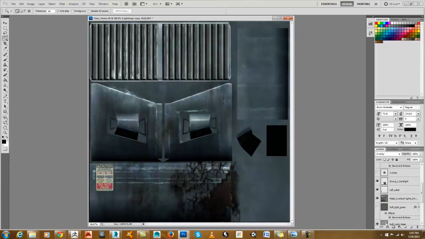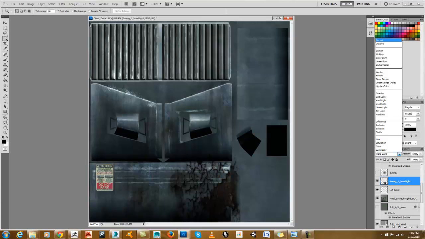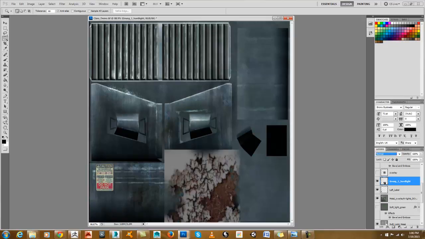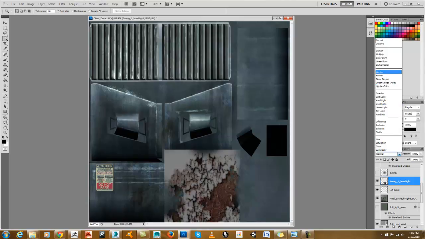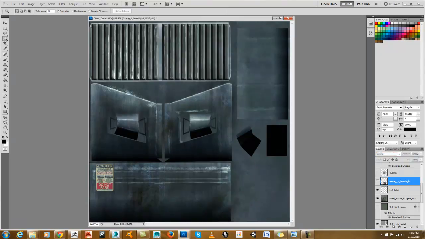Whoops, I turned on a grunge layer by mistake. This is a layer that has a hard light blend effect to it, and if you were to just see the basic texture, it just has a gray background. The gray allows it to blend very well with any layer style, really. So what was that? Hard light? Let me just find that. There we go. I'll turn that off.